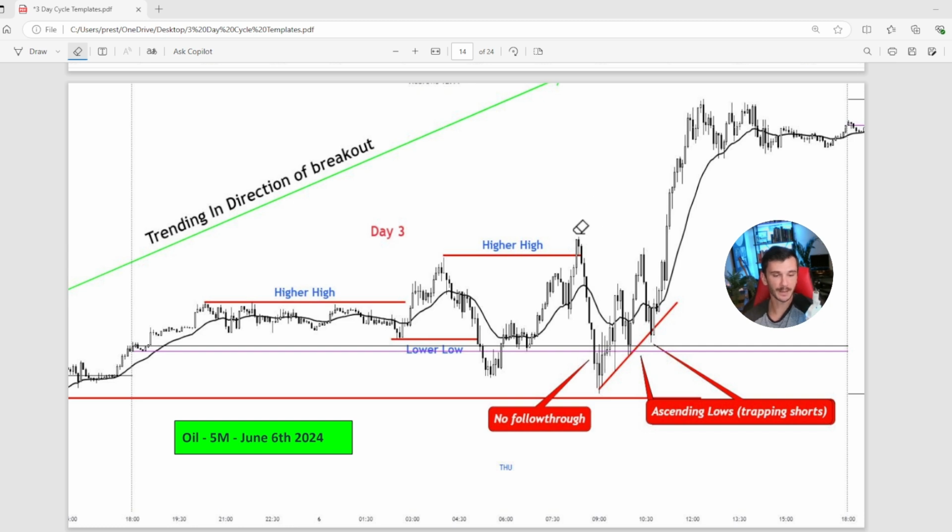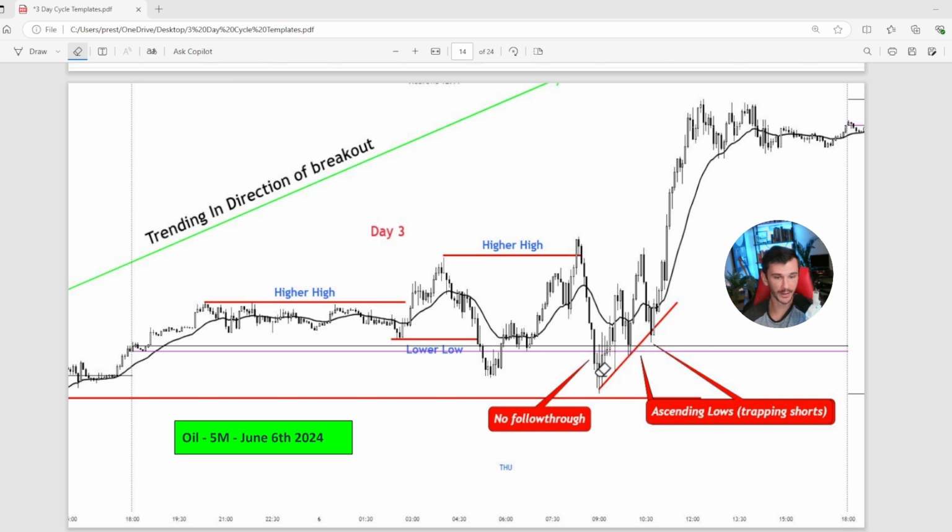So after they've made the higher high, realistically, what this should have done is this lower low, higher high, when they hit the high, this should have followed through back down through the low and broken down and continued to make lower lows and lower highs. That is what should have happened based off this pattern, but it doesn't, which gives you a ton of information.